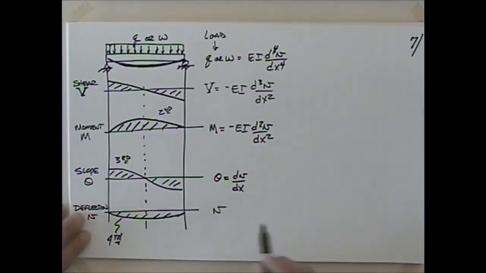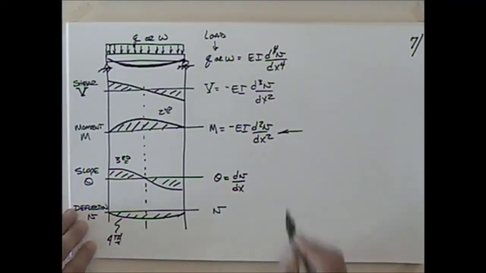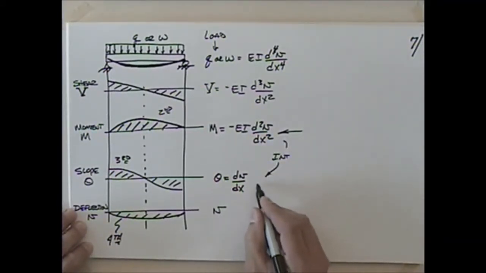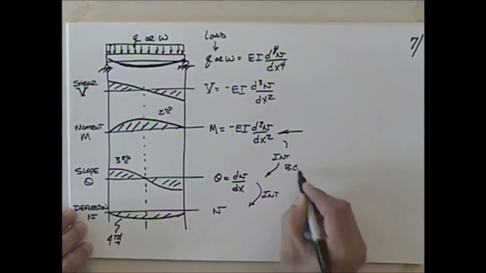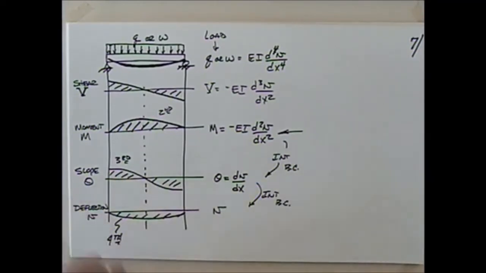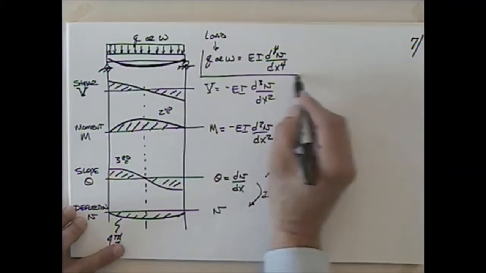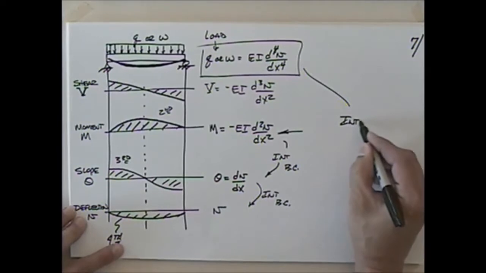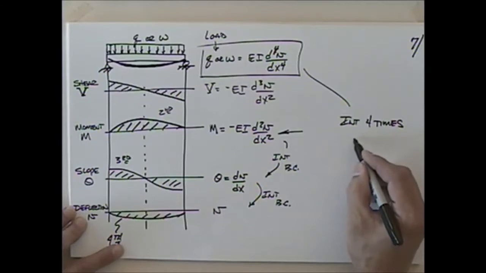So for our discussion with the deflection, we've started at this point, and then we integrated to get down to here, and then we integrated again to get down to there, and we had a boundary condition here, and we had a boundary condition there. We could, if we wanted to, and I'm not going to go through it, start up here with this expression, and what would we do? Integrate 4 times, and then we would need what? 4 boundary conditions?